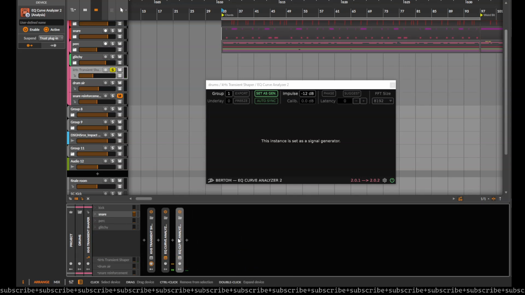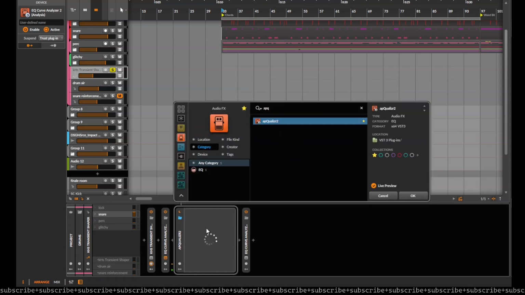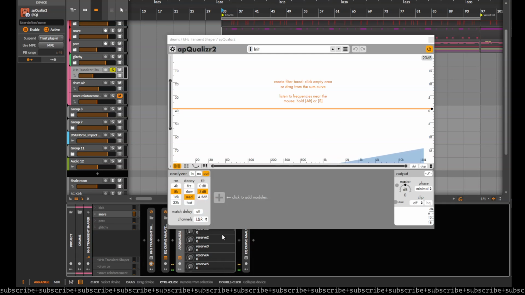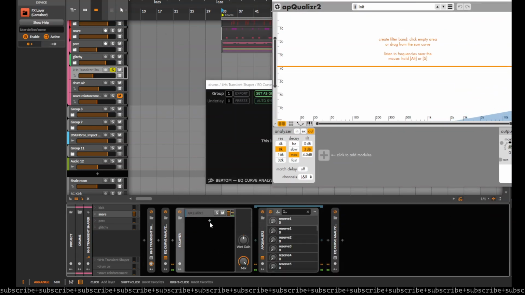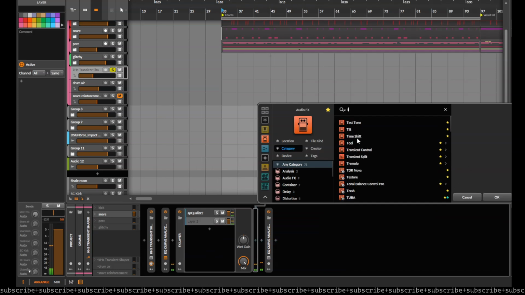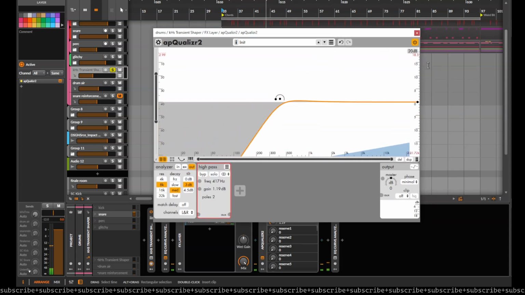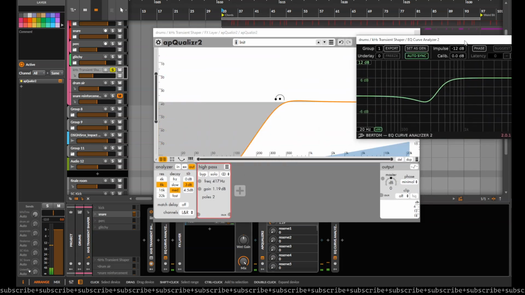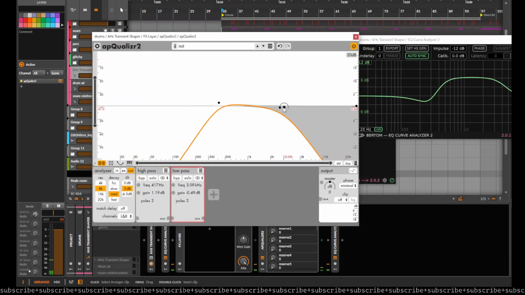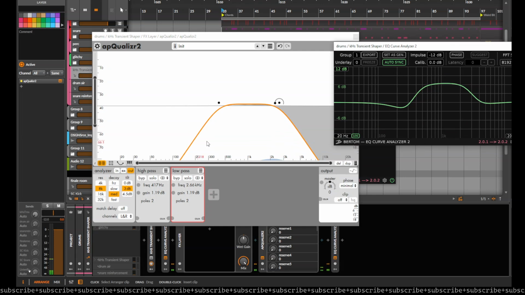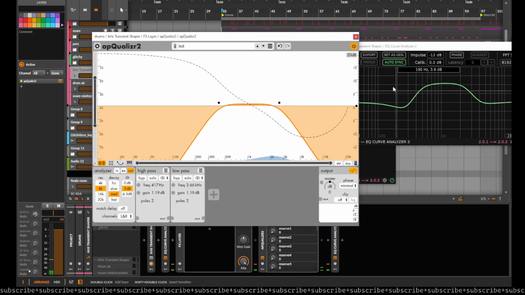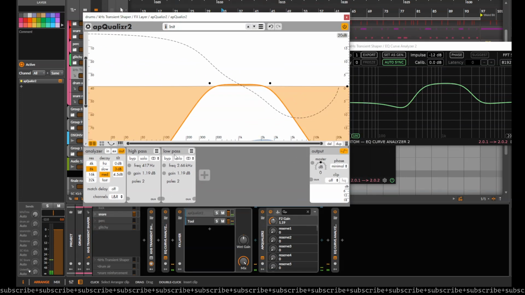So essentially what I'm going to do here is get my favorite EQ, which is this one, because it's nice, and then put this in parallel with just a dry chain, and then use a low pass and a high pass filter here, and look at the total EQ curve. So you can see how this gets added back together and then forms this filter curve, because we've got the phase shift here of the filter, and you can see some phase cancellation on either side of the filters when the dry signal and the filtered signal is mixed.